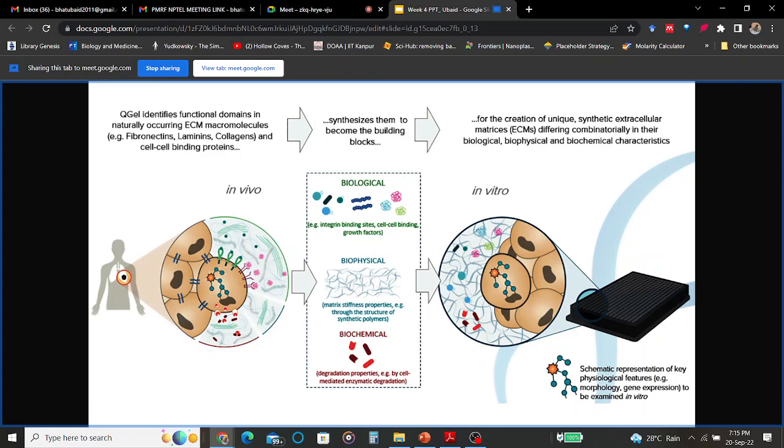The extracellular matrix also has importance in 3D printing, or 3D bioprinting. In 3D bioprinting, the cells are printed to make some organelle or organ. So extracellular matrix is important, so the cells can be embedded in a mesh type of extracellular matrix. So there is a need to develop the synthetic extracellular matrix for these tissue engineering applications.